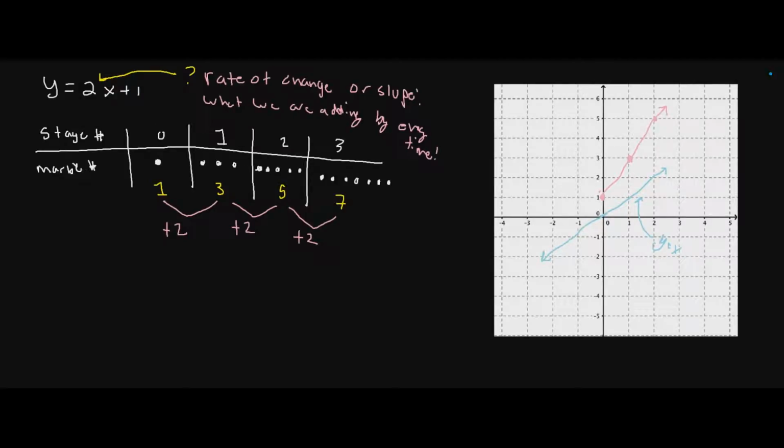Now, because we're talking about marbles, it doesn't make sense. That's why it started with 0. It doesn't make sense to have negative marbles, right? But for the purpose of this lesson, I'll just continue to draw our function over here in the negative y value section. Again, it doesn't make sense to have negative values, but you'll see why I did that.